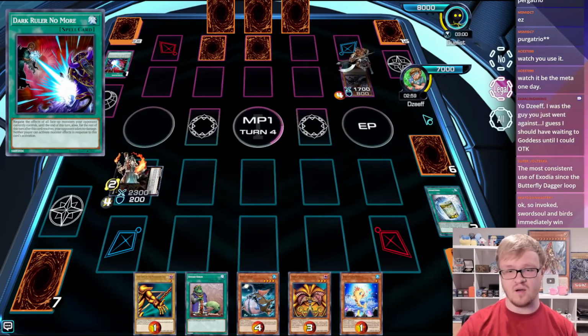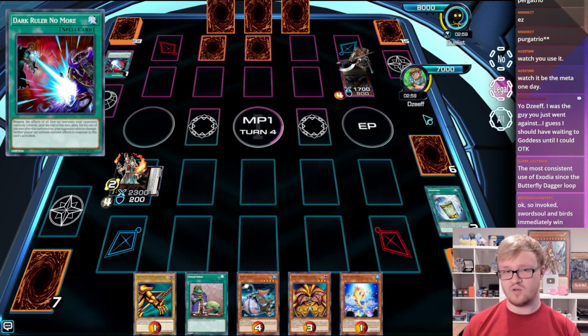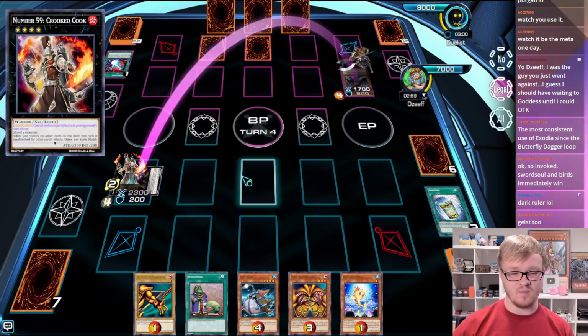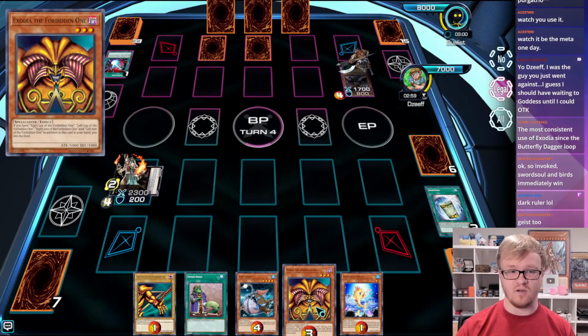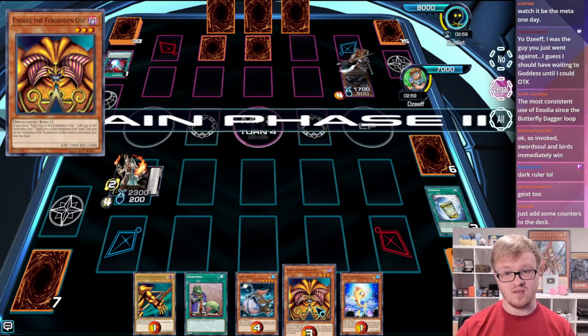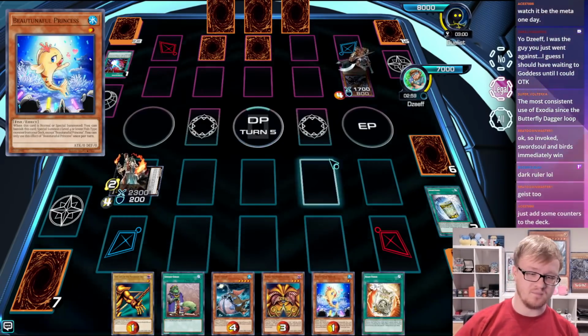See, all the like dumb removal cards that people play, they just don't work. Like Dark Ruler doesn't work, Forbidden Droplet doesn't work, even Mystic Mine doesn't really accomplish anything because luckily Exodia is not, I don't know if all of you know this, but it's not an activated effect. So if they Mystic Mine you, you are still able to Exodia. This deck is not competitively viable, but it is hilarious. Well, I guess he gave up. Oh, he was playing the Shiranui deck.